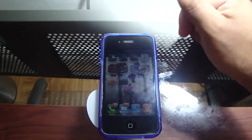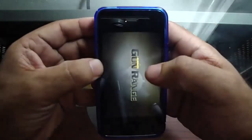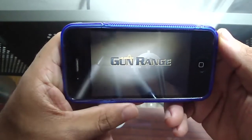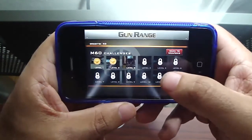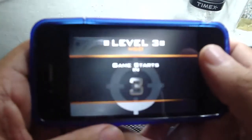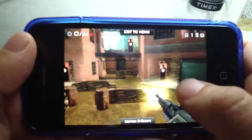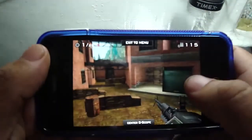Let me show you this, guys. The much-hyped addition to the phone is the gyroscope. It's mainly for developers producing games. I have a game right here by NG MoCo called Eliminate Gun Range. There are like two or three games right now that enable the gyroscope feature. So you pick your gun — I'm on level three right now, this thing's a little hard. What the gyroscope feature pretty much does is you're able to look up and down. On the 3GS you were able to go left and right, well now you're able to go up and down. As you can see guys, I totally suck at this game — that's why I'm only on level three. But I'm just showing you the feature right now.